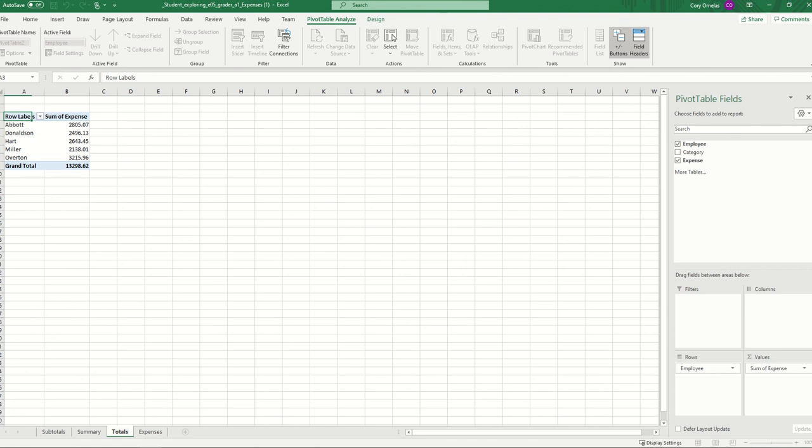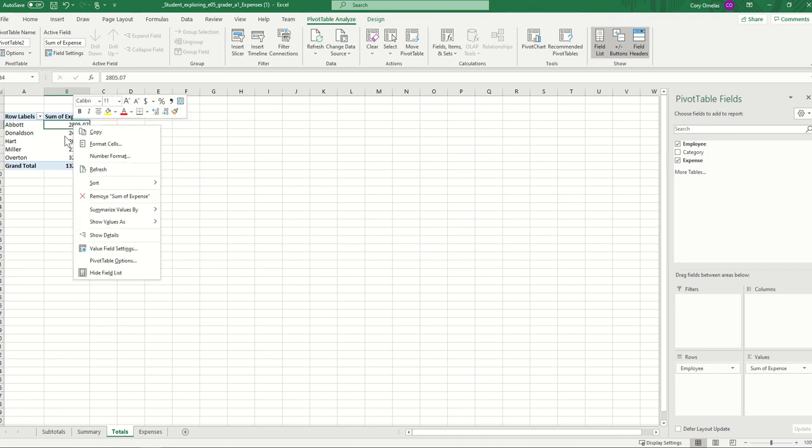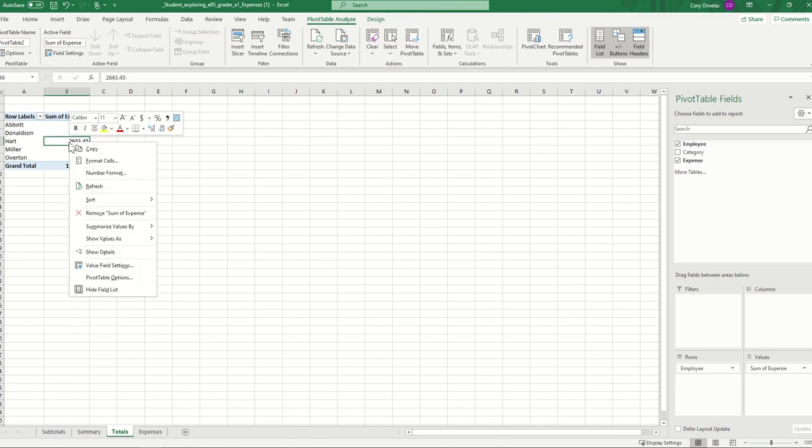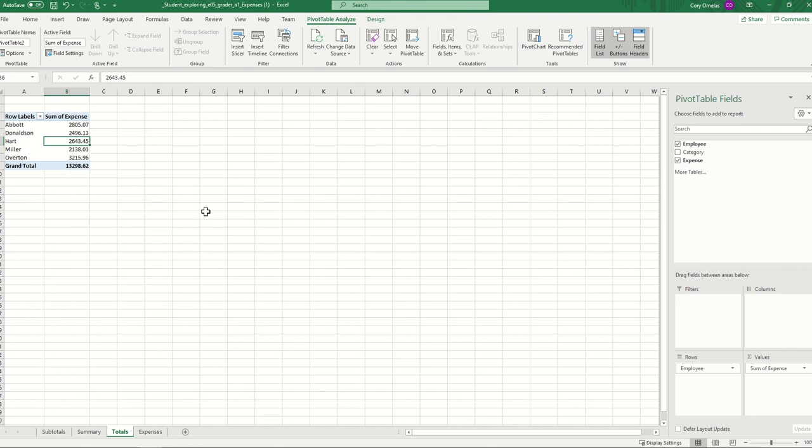And they want me to sort the pivot table from largest to smallest. So what I'm going to do is select a cell in the pivot table. I'm going to right click it, and I'm going to sort. After I right click it, it brings me a drop down and it wants me to sort from largest to smallest. So I've got it sorted by expenses from largest to smallest now, so it looks like we're good with step 13. So I'm sorry, from step 12.